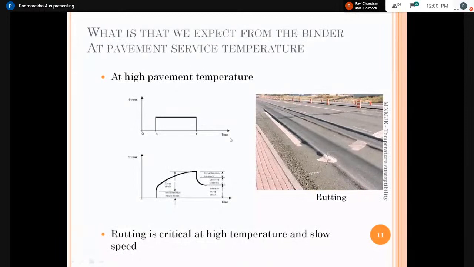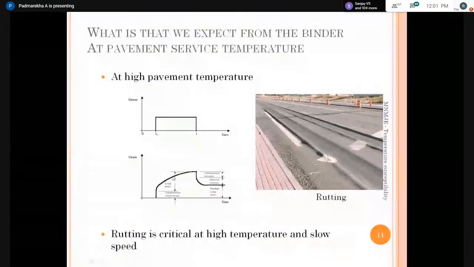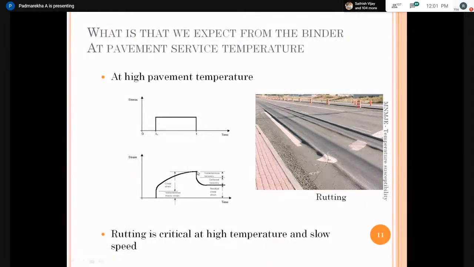For instance, imagine that you have a pavement and you are loading the pavement. This is the stress as a function of time. You are applying a constant load for a time from T naught to T. What will be the response of a bitumen with this time? You see that for this loading, there will be a deformation, a strain, here. There is an instantaneous deformation, or instantaneous strain, here. And from T naught to T, you can see that the material is creeping with respect to time. As the time increases, the creep or deformation in the material increases. When you remove the load, when the traffic load moves away from that portion, there will be an instantaneous recovery, not a complete recovery.